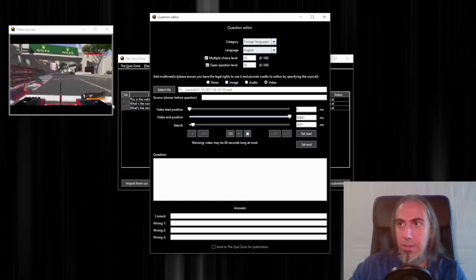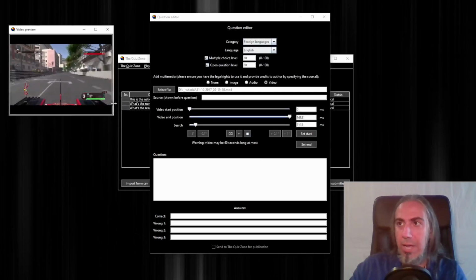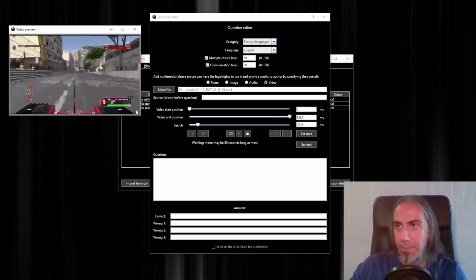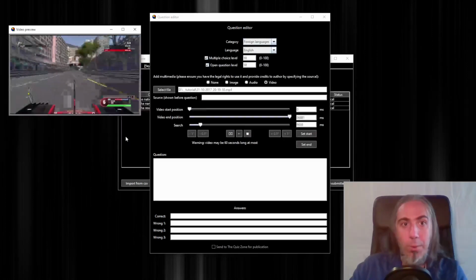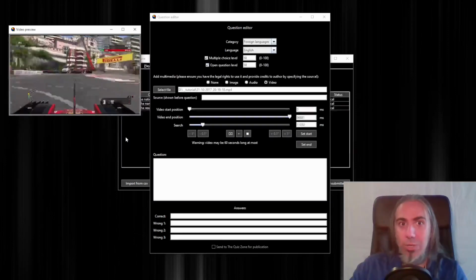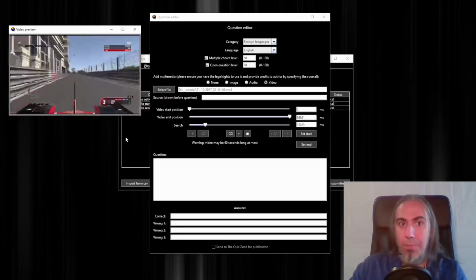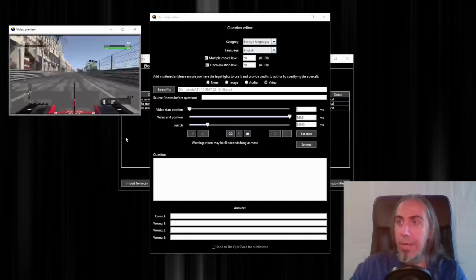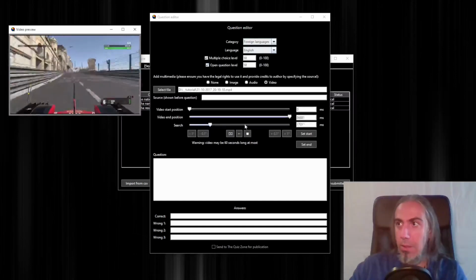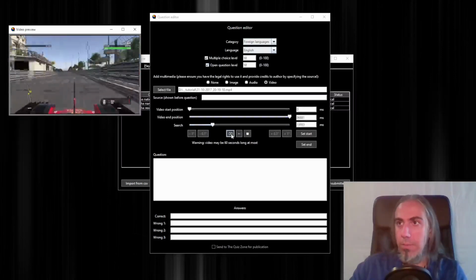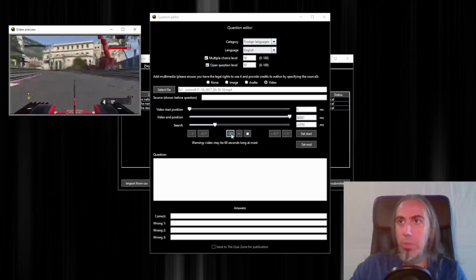You can see that this is a video game, a Formula 1 video game, and I'm going to ask which racing track can you see in this video game clip. So I just need to figure out where I want the clip to start.